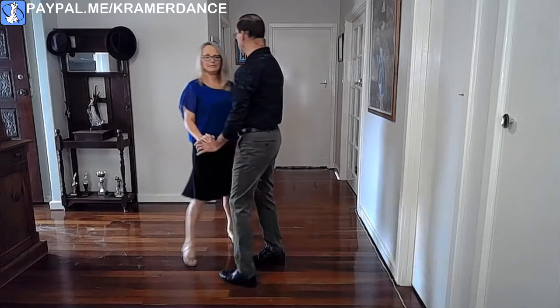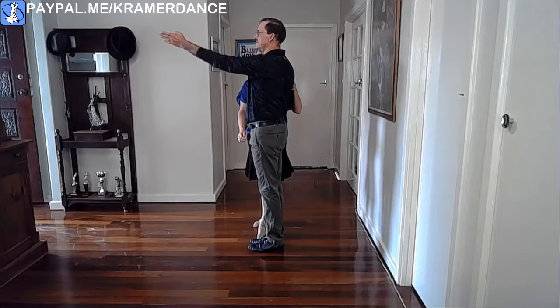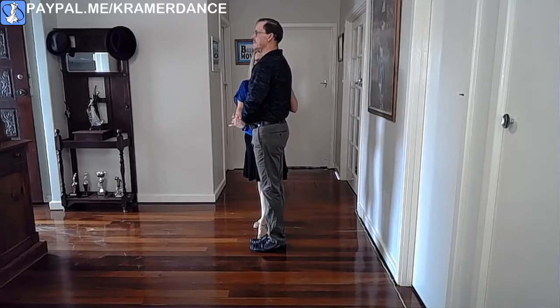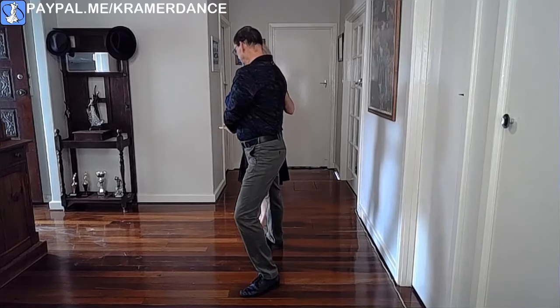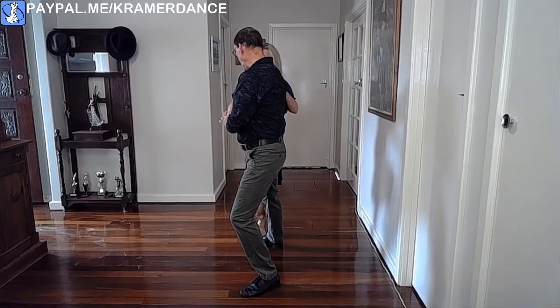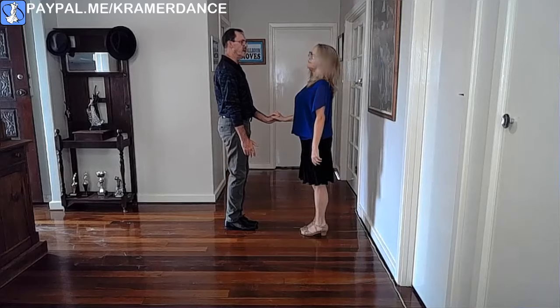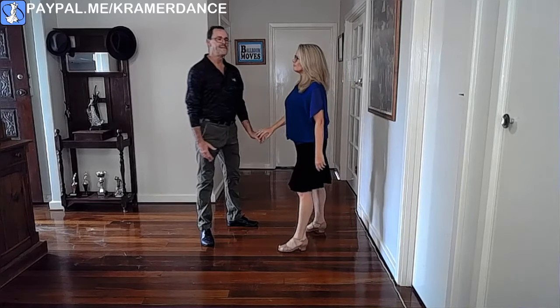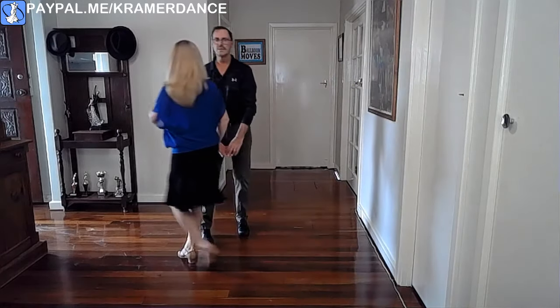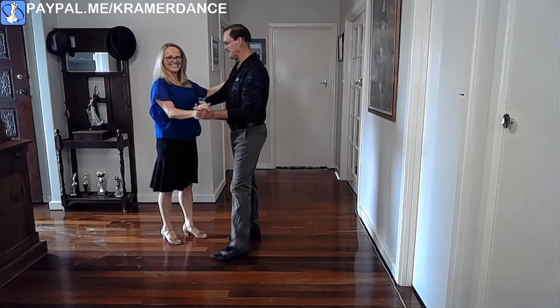Should we do it round this way? So here we are, guys, we're facing the wall here, feet are trapped on 5, lunge to the side on 6, we go lunge 6, polish 7, point 8, polish 9, turn 10 together, side together. Good. We try it sideways. Nice. Here we go.